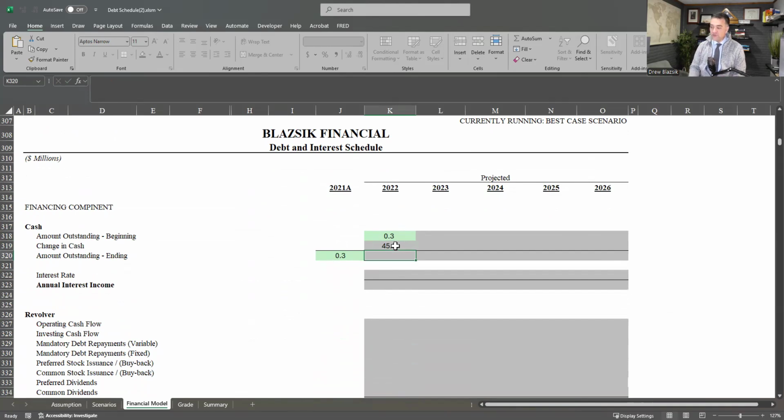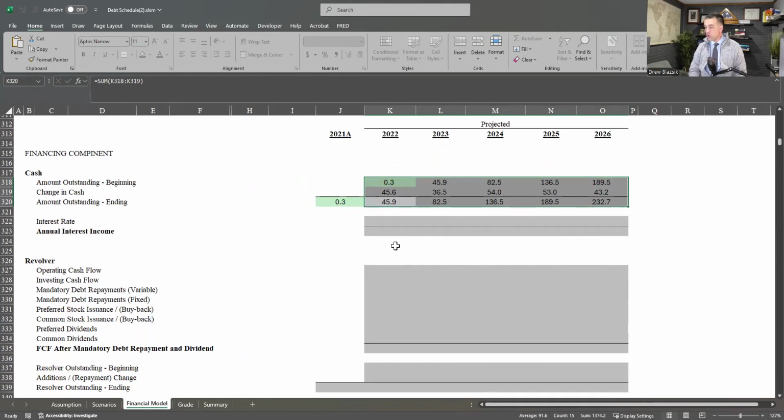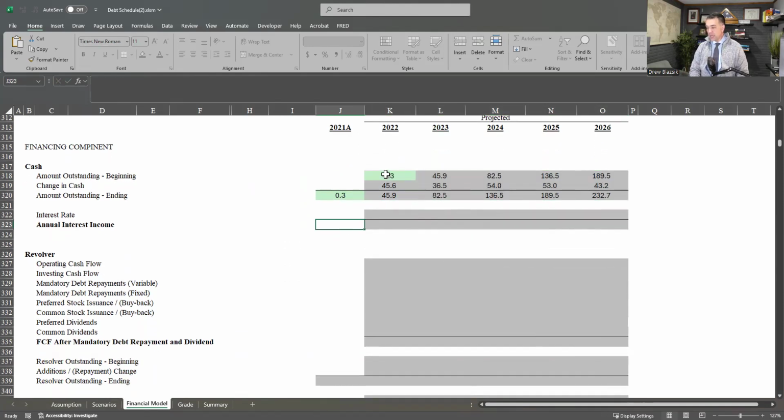So the next thing I want to do is find out the ending balance. The ending balance is going to be the beginning balance plus the change in cash. So I'm going to hit all equals. We have all three of those solved. I'm going to go across, hit Control R, and now we have the cash part solved. There are two parts to cash. We want to know how much cash we have just in case we lose money that year. That's one of the reasons. The other reason is if I have a cash balance, I'm going to earn interest on it.